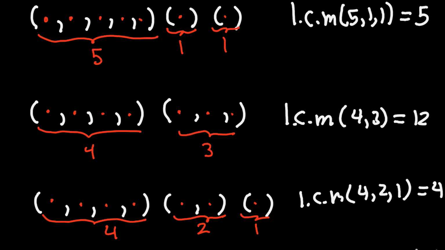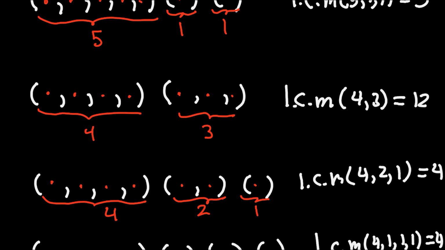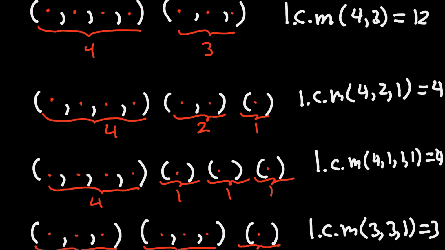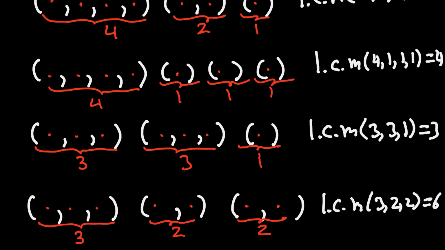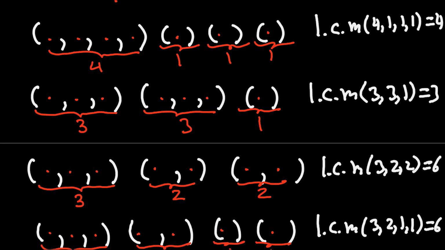So then we can have a 4 cycle and a 3 cycle. And then the order will be the least common multiple of 4 and 3, which is 12. And then we could have a 4 cycle, a 2 cycle, and a 1 cycle. And again, apply the theorem to get order 4. A 4 cycle and three 1 cycles here. The LCM will give us the order. In this case, it will be 4 by taking the LCM. You can also have a 3 cycle and a 1 cycle to have a permutation of 7 elements. So the LCM will be 3 here.